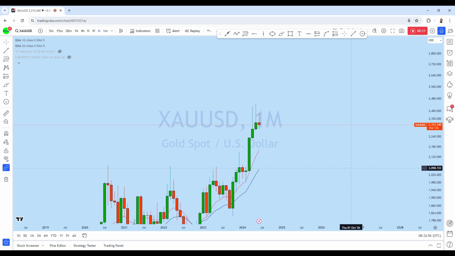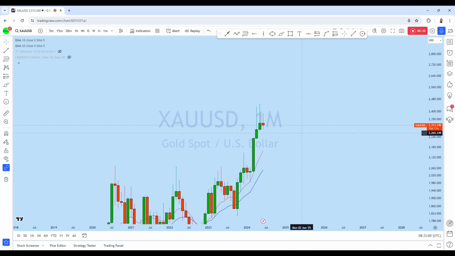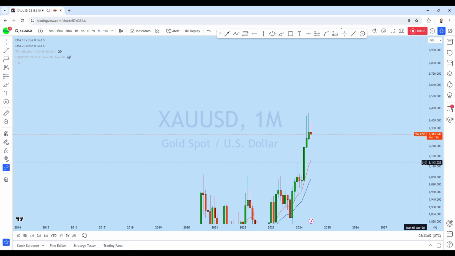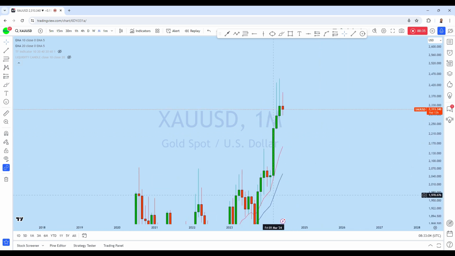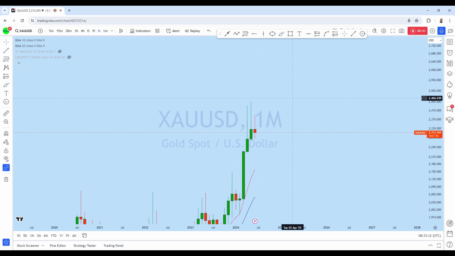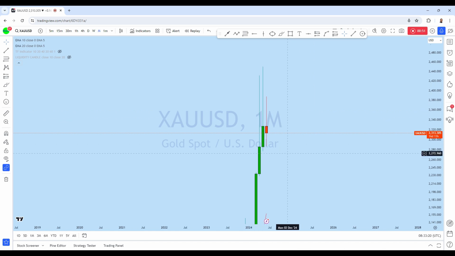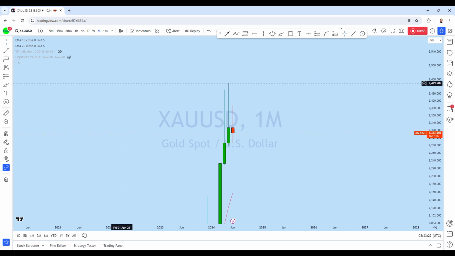From the monthly, we can see that gold is currently in a very strong bearish momentum. After four back-to-back months of bullish move, there is a long weak monthly candle. This month, gold has formed another candle with an initial pullback to the upside, got to the 50% level, and then the market got a rejection on the monthly.